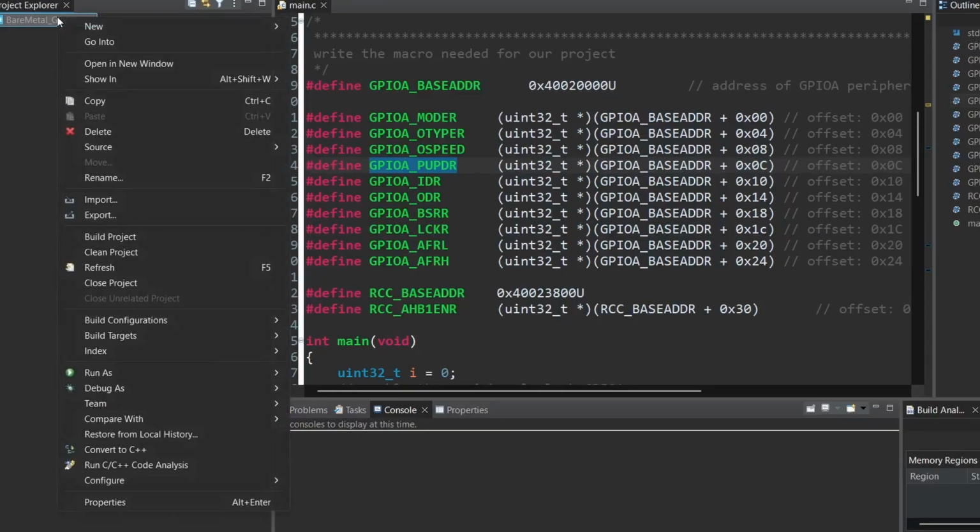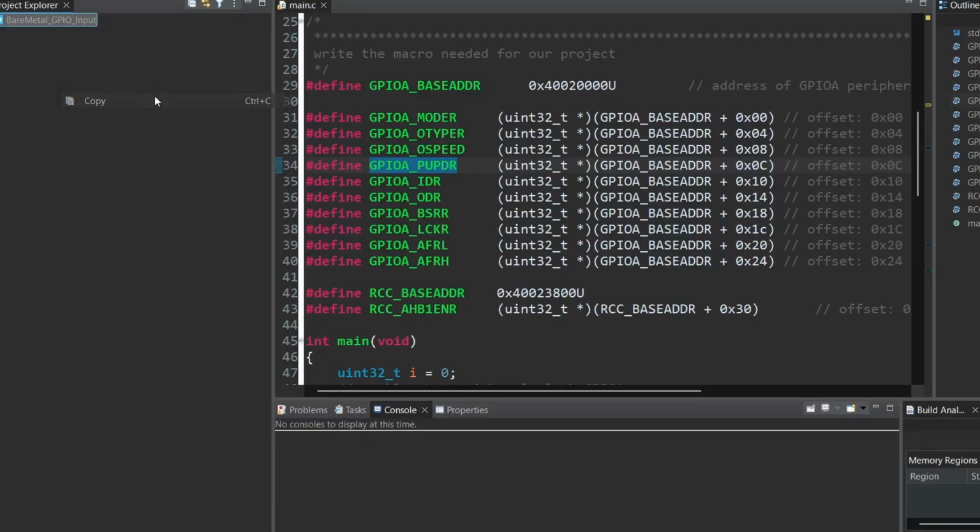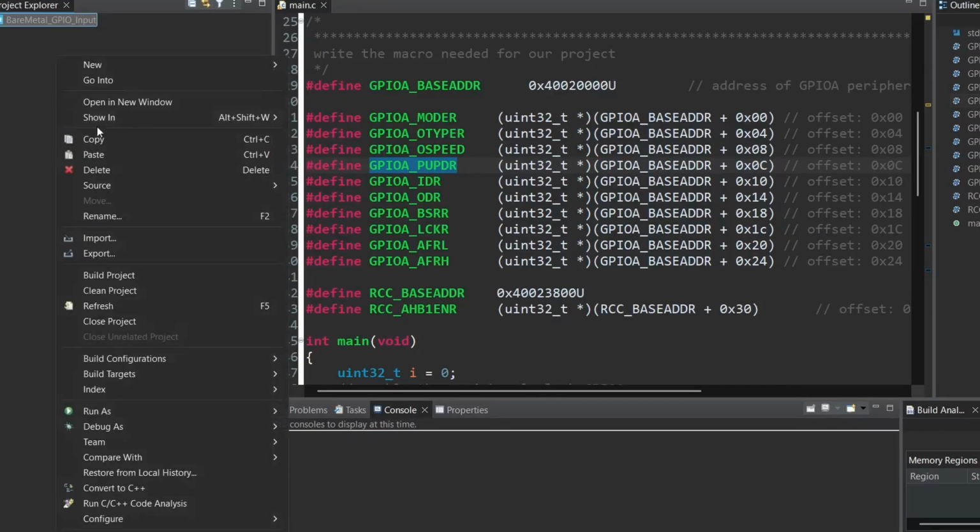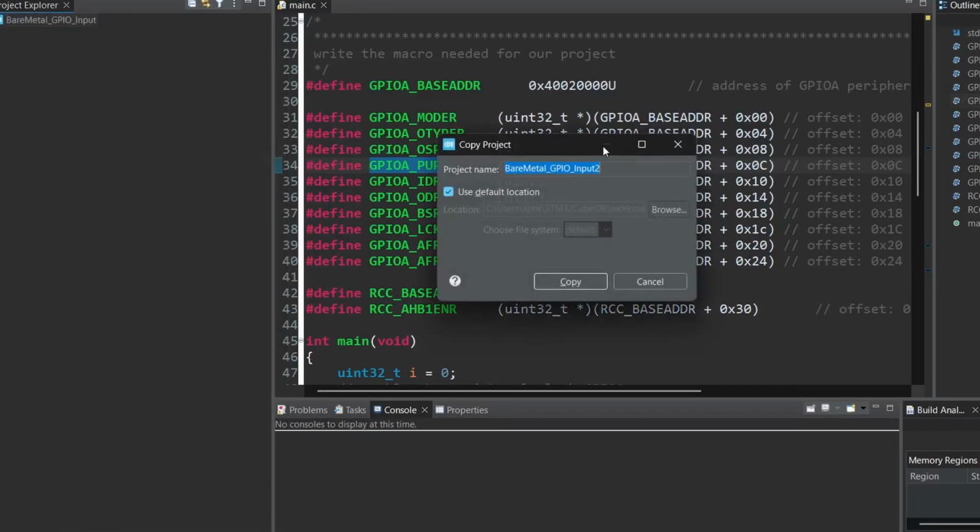So we will right click on the existing project, copy it, and simply paste it. Here we will give the name bare metal GPIO analog input, bare metal 3.